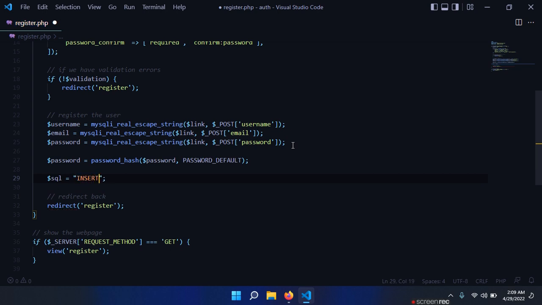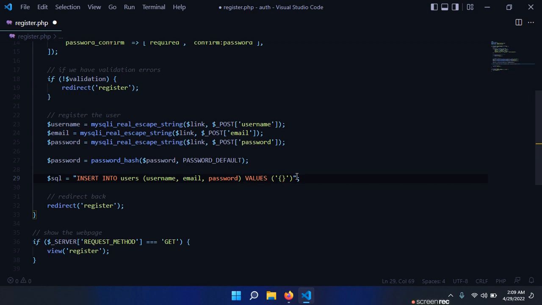So we have insert into users, and then the columns we have username, email, and password. That column created at has a default value. And then we have values, and I want to use this syntax, a pair of curly braces, and inside these curly braces we can write our variables.